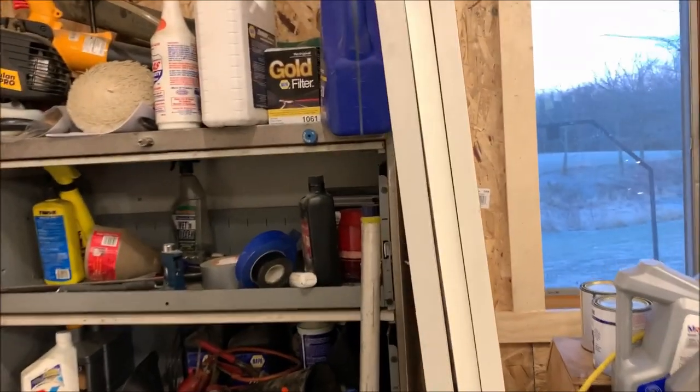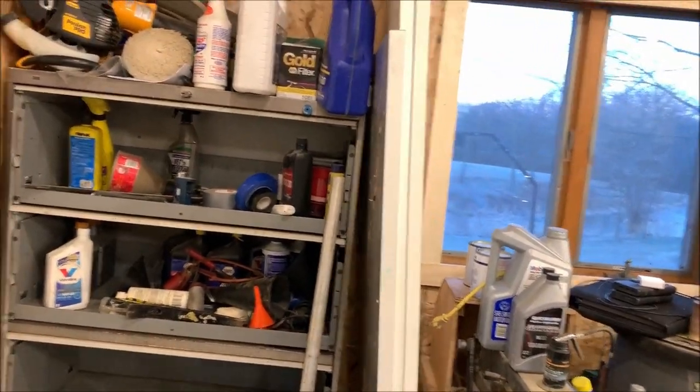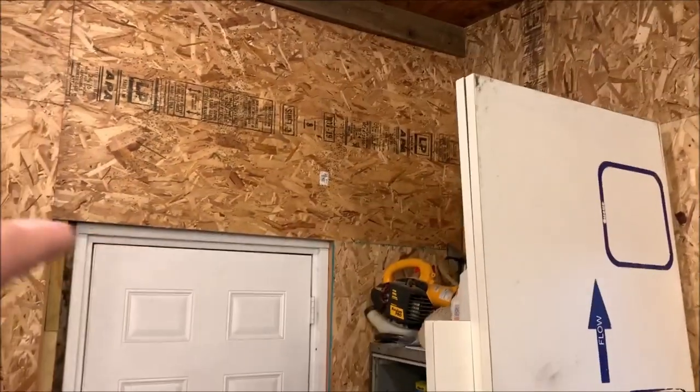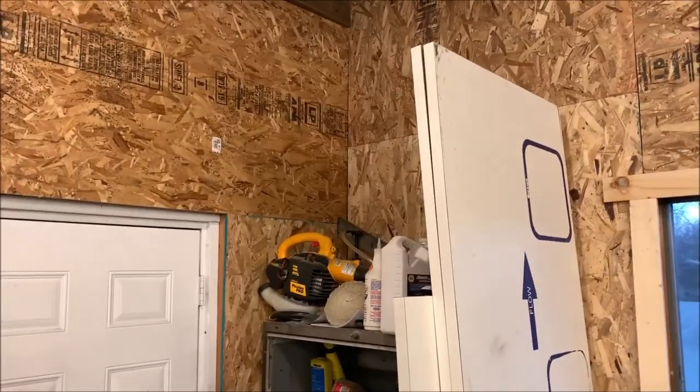And I've got a big piece here that's about 6 foot wide. It's probably 3 feet deep. I'm going to show you how I'm going to turn that into a corner shelf up here, taking advantage of this dead space. I've got a lot of ceiling space above my door here that I'm not going to do anything else with. So I'm going to put a shelf up there.